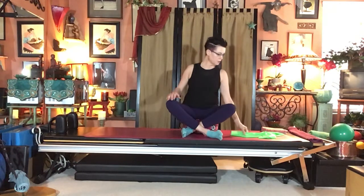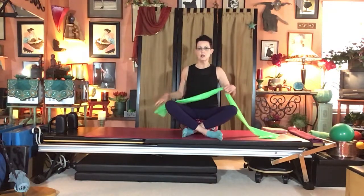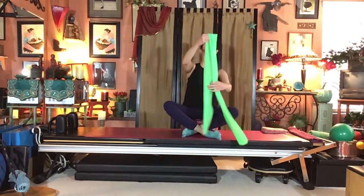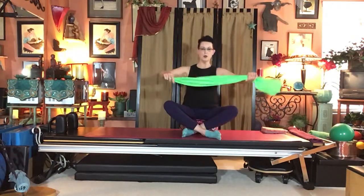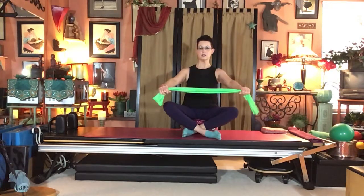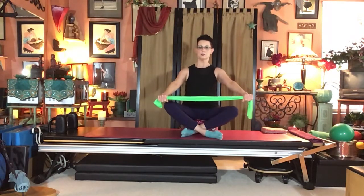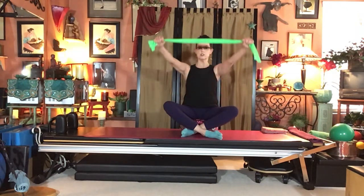Okay, now we're going to use the band, not though with resistance. So you can just take your band slightly wider than shoulder width, but I have a really long one, so I'm just going to fold it in half and hold it just ever so slightly taut and wider than shoulder width. And I'm not pulling on the band, I'm just holding it taut for the rib cage arms. So you grow tall on top of sit bones, reach forward and up.